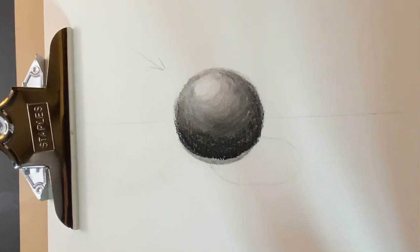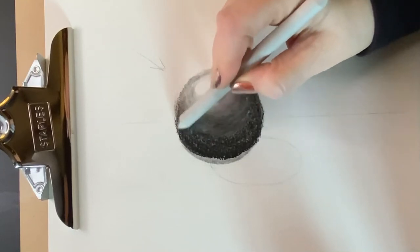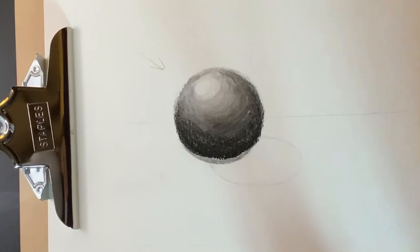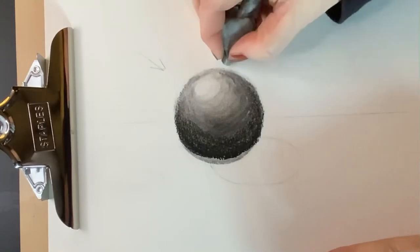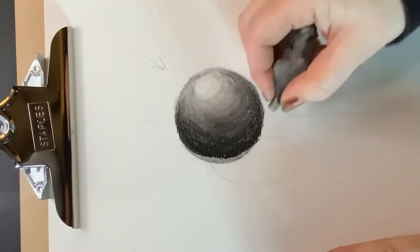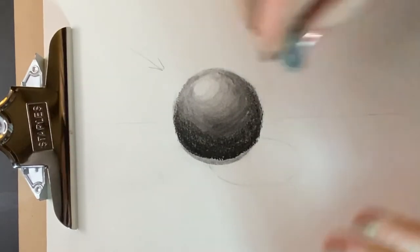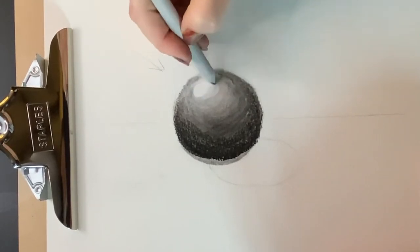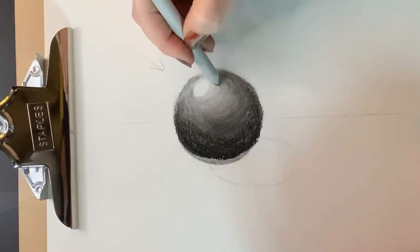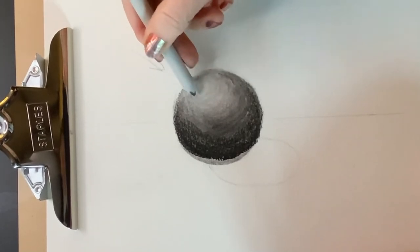Now, again, my hand pressure changed substantially from here to there when I did that. So I'm going to fill in some of that. All right. Might even come over here and clean that up a little bit more. Clean my edge over here. There we go. Okay. Because I kind of blew some of my dust around, I want to make sure that that guy, look at that, gets a little bit brighter and whiter. So I might take some of my dirt and dust around there and see how nice and reflective that white light is.